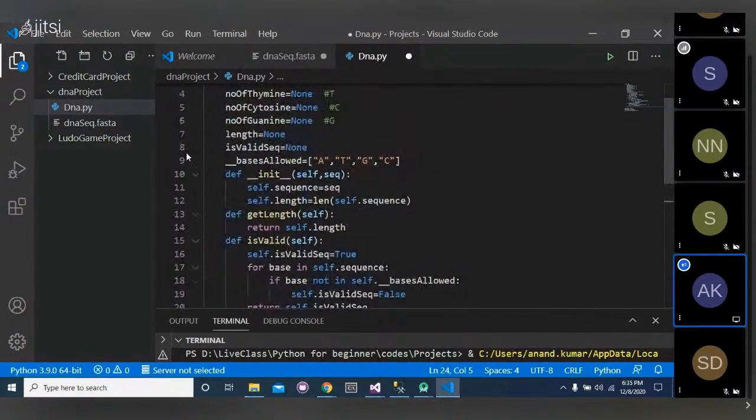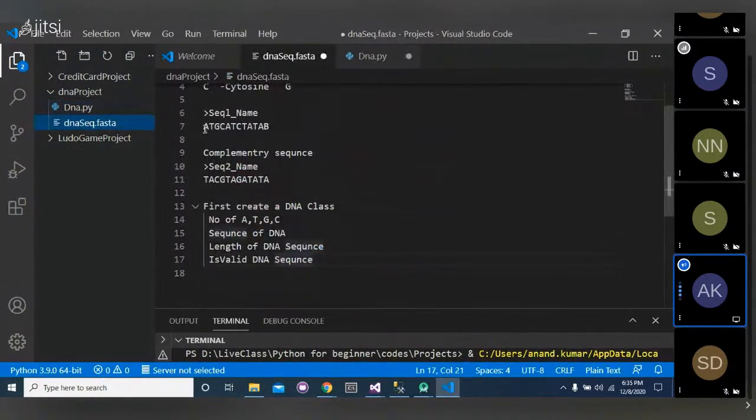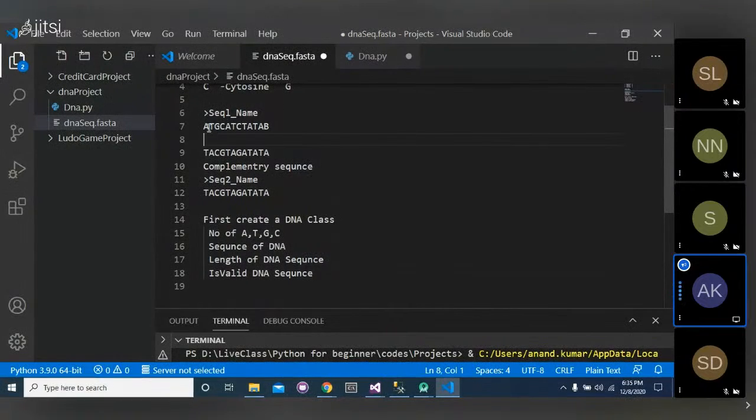Okay, so I told you that complementary is nothing but changing A to T, T to A, G to C, and C to G. Any DNA sequence has a complementary like this. A always aligns with T, similarly T aligns with A, G aligns with C. This is how alignment is done.